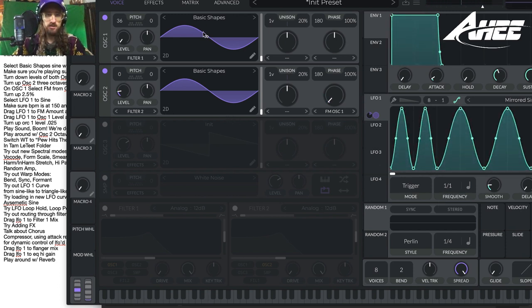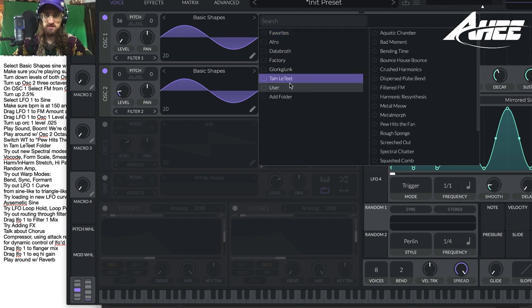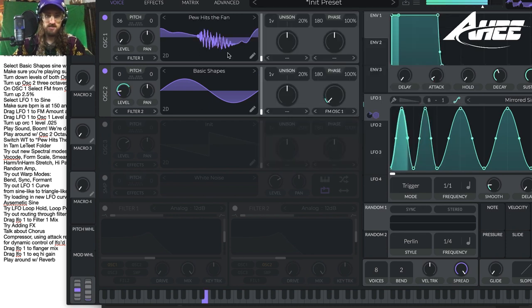Very cool. Another fun thing to notice is that with this FM amount, you really want to have it be more subtle, because if you crank it all the way up it just gets a little cluttered. So it's all about that subtlety in the FM. Now let's try to change this from the basic shapes to one of these custom wavetables. Let's go to the Tam Li Teet, and select Pew Hits the Fan. I really like this wavetable. Check it out.